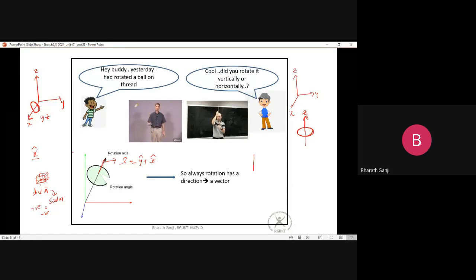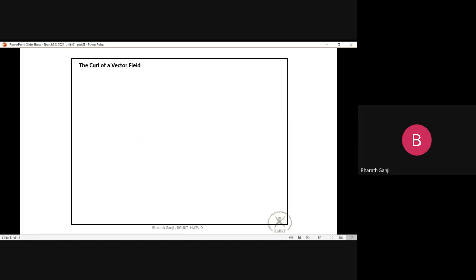In the same way, if I want to see around a point, ఏదైనా ఒక పాయింట్ చుట్టూరు, if I take a point and ask you around this point how the vector field is behaving, or is there any circulating effect around the vector field? ఈ పాయింట్ చుట్టూరు వెక్టర్ ఫీల్డ్స్కి ఏమన్నా సర్క్యులేటింగ్ బిహేవియర్ ఉందా లేదా?